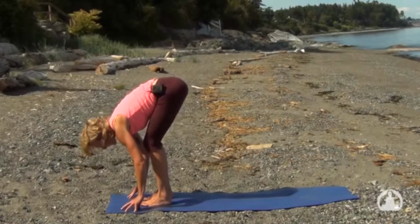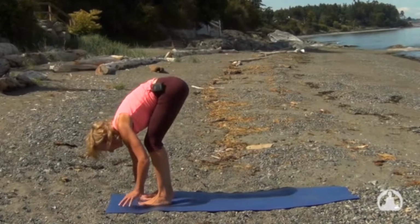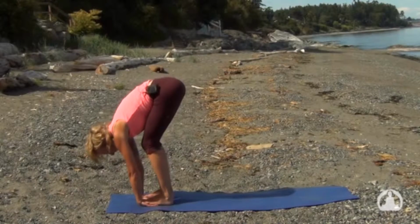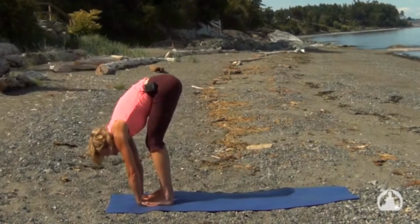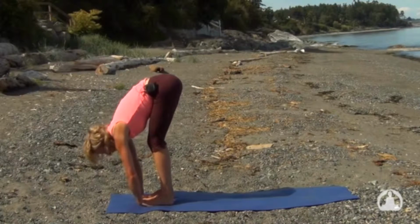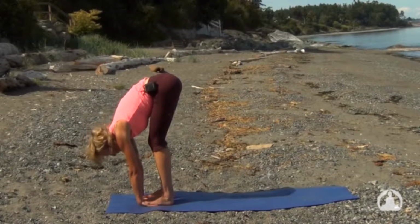Bend the knees, please. Padahastasana. Slide your palms face up below the toes. Creep the toes to the crease line of the wrists where you can. Hug again the energy between the ankles and the shins, rotating the inner thighs back. And even here, lift through a halfway lift. Create the space in the spine. And exhale to bow.